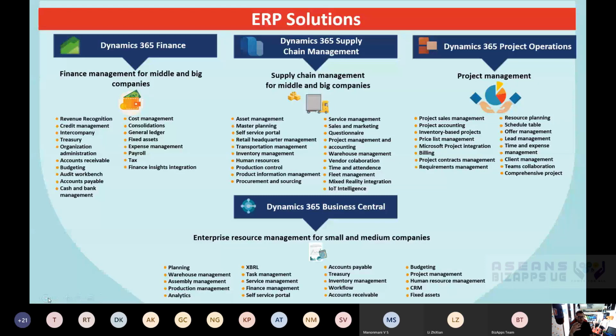What I would say though is if you're looking for complex financials, it's probably not the right place, just depending on your organization. Then you start needing to move up into what we call the AX layer, or the unified operations layer, now known as D365 Finance and D365 Supply Chain Management. You've also got project operations living along the side, which I'll get into shortly. But ultimately, with D365 Finance, they democratized the finance layer directly out of unified operations and actually gave you a lot more control over the finance components, which is super cool.